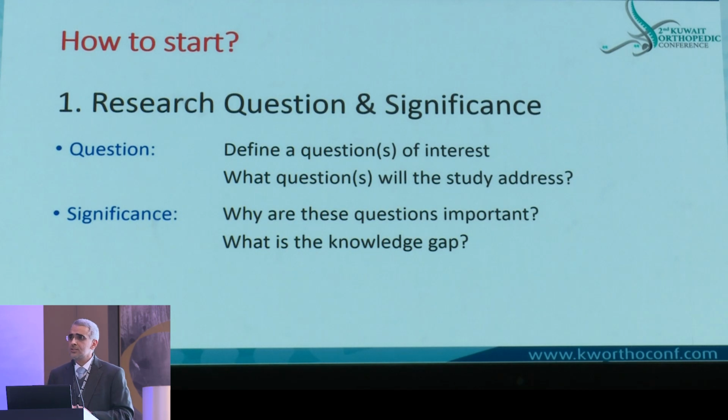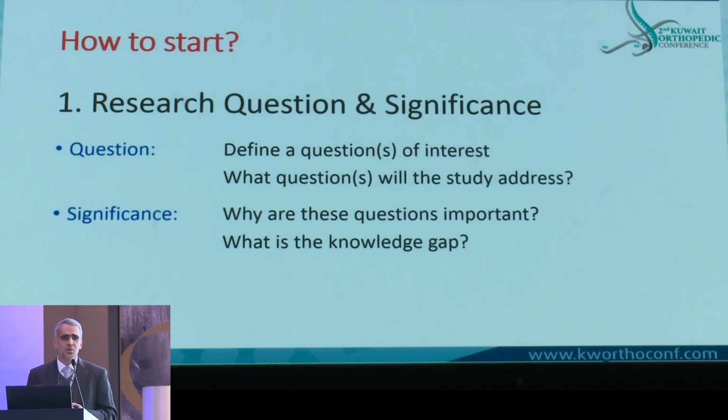At the early stages of any research study, we need to define the research question or questions as clearly as possible, considering what is the main outcome that we want to study, what is the exposure of interest, and what is the population we would like to answer our question about. There is a framework called the PICO framework: population, exposure, intervention, and comparison group. We need to consider the PICO framework when framing our question.